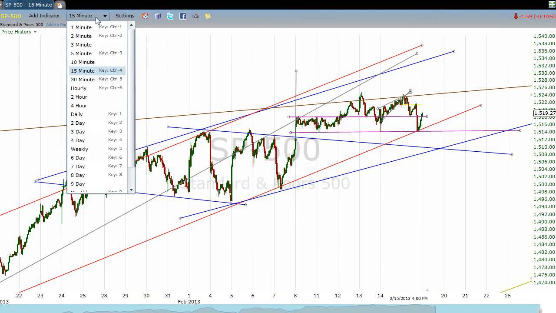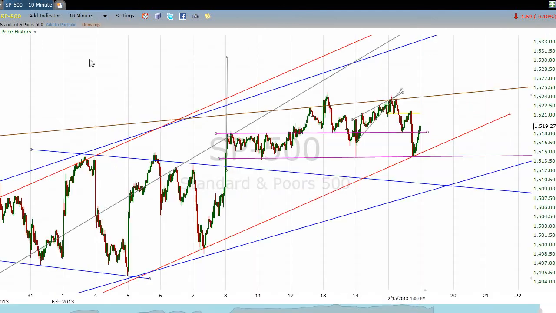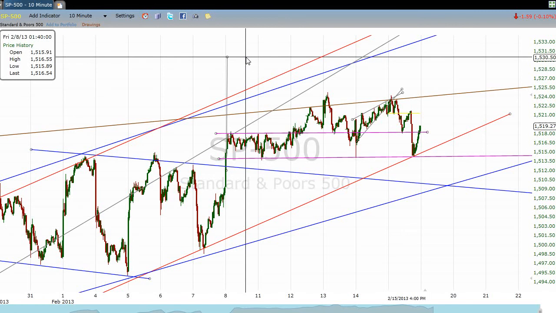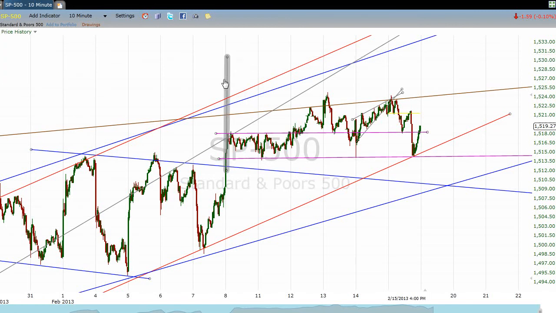So if we look at last week in terms of a weekly review, we see really a week in which we maintained the breakout status that took place on Friday the 8th. We stayed over this top line, which lends more and more credence to the idea that we make this 1530 target, which is measured as the height of this diamond pattern.